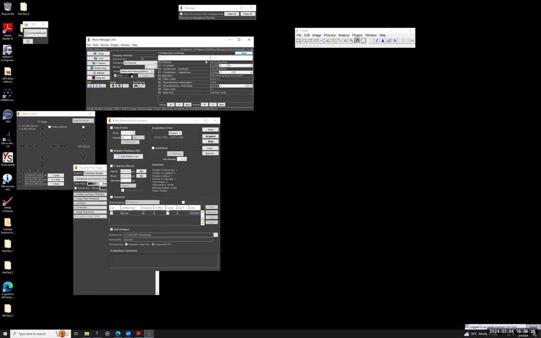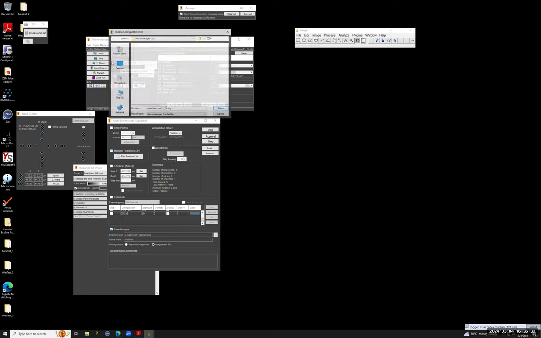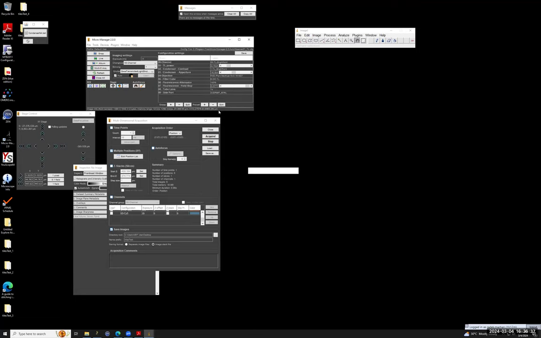I have created one more generic configuration, which I will show you now, and it's the one called bright field color. This is a configuration which involves a workaround, because the camera at this microscope is a monochrome camera, but sometimes someone would like to see their sample in color. So the trick here is that there are three channels defined, and these three channels are called blue, green, and red. So they correspond to the RGB components of a color image.